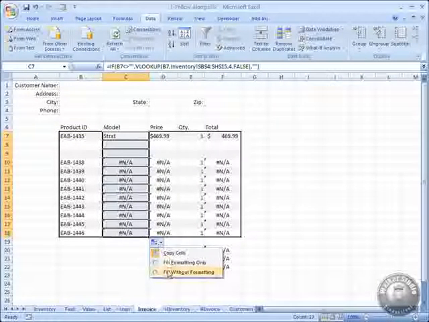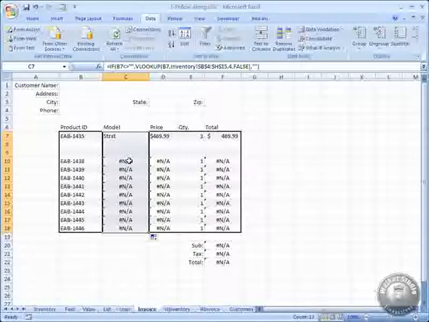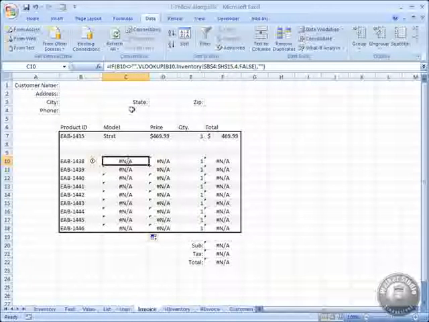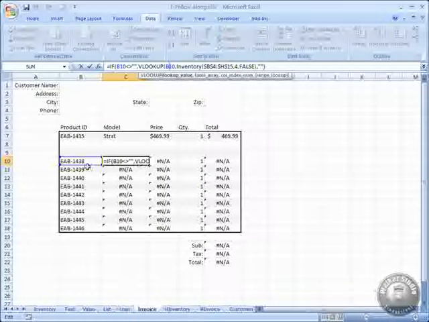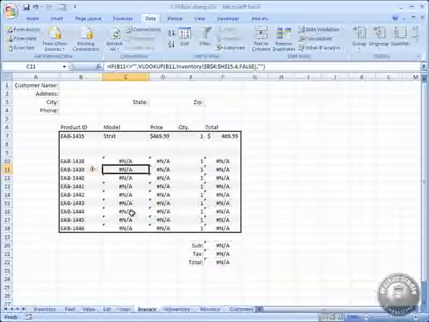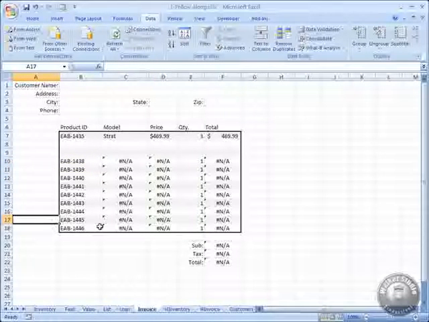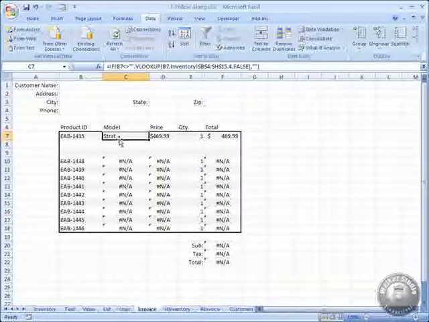And we want to copy just the formatting. Let's take a look at what's going on now. This right here, that's okay. Something's still not working here. Let's look at this. Oh, I see what happened. Excel is doing its smart thing for us. Check this out.